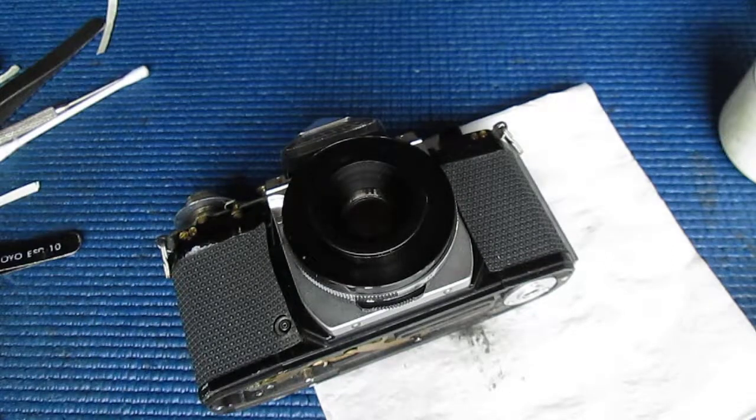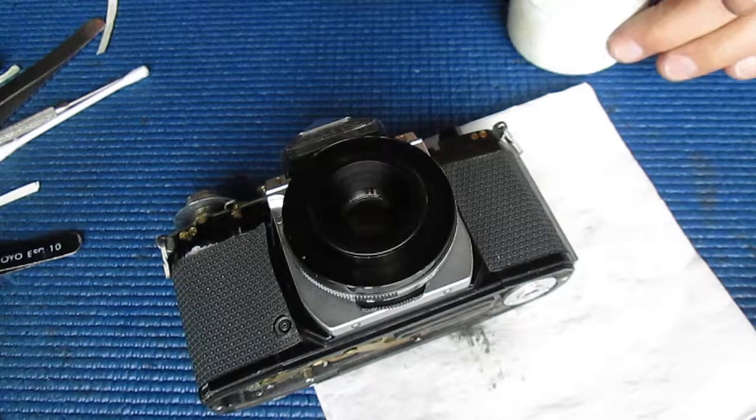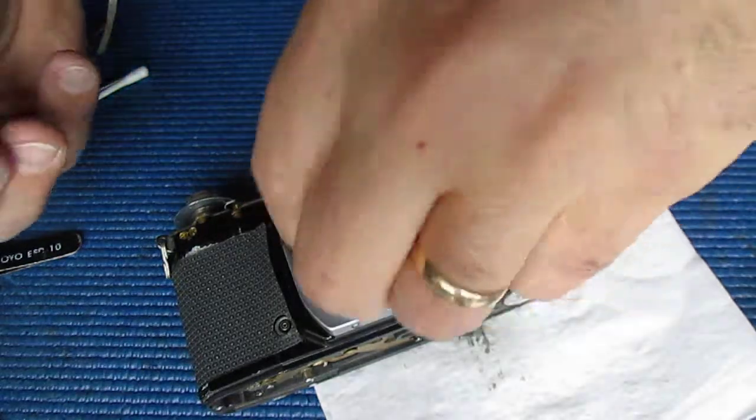Okay, let's get this front lens component lubricated so that it rotates smoothly. Just remove it again.